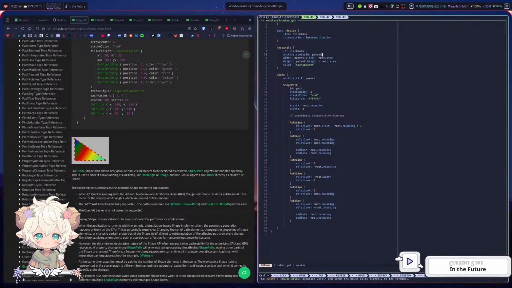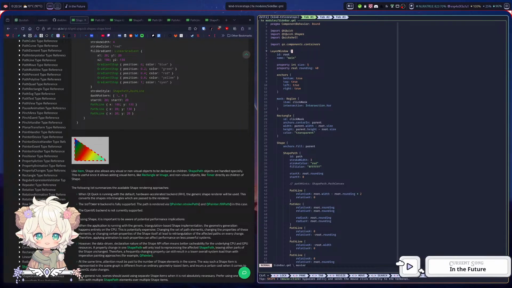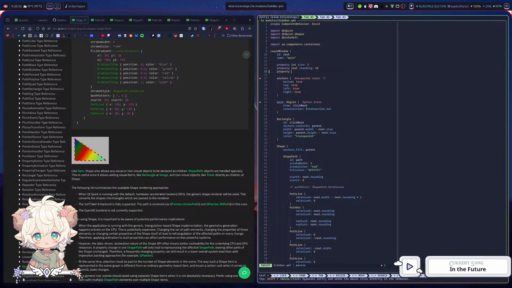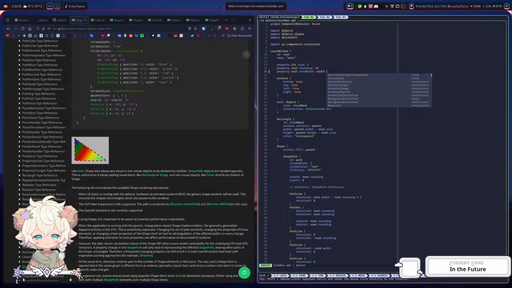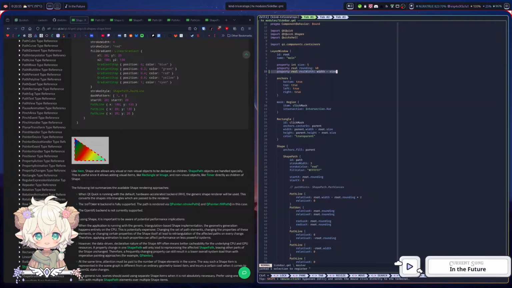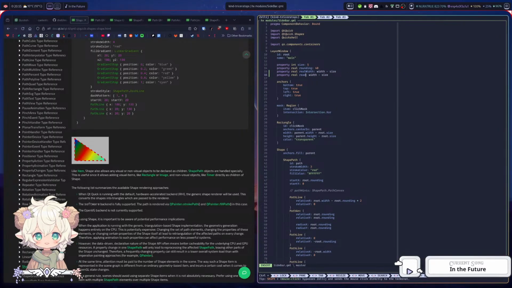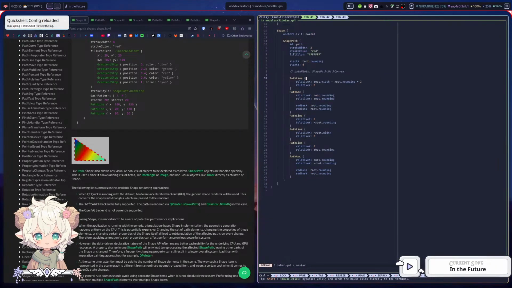Hold on a second. Probably int or real in that case. Because it's a real white. White minus the size. Would that work?